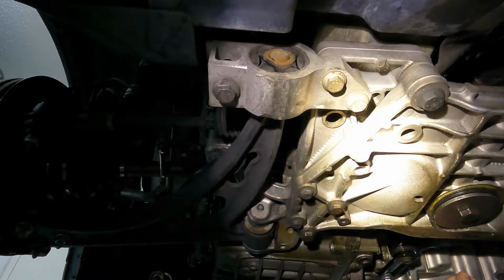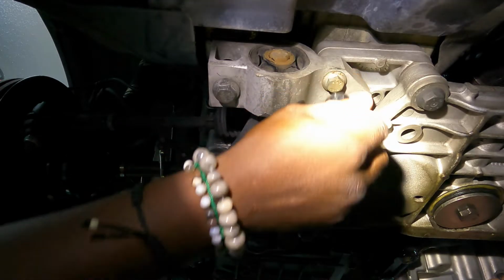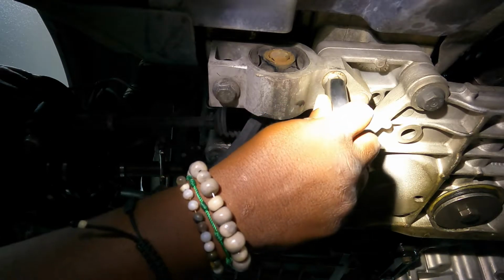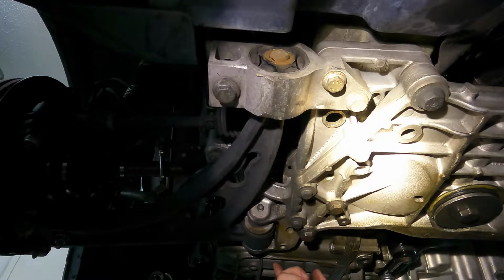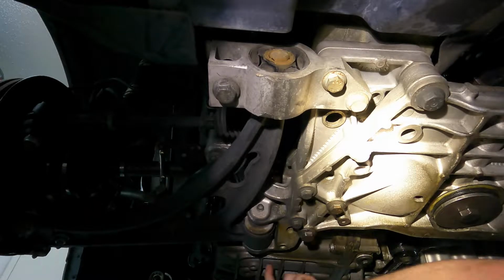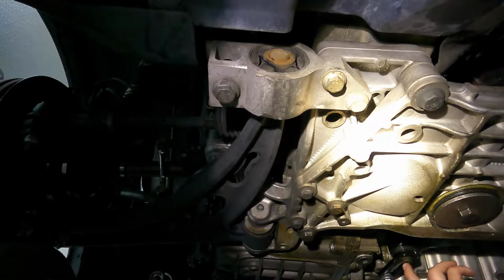So let's figure out what size bolt that is. Wow, 18. What is this, 15? It's probably a 17. You want to grab a 17? That's an 18. This isn't gonna work. We're gonna have to take the transmission mount off and jack it up. Why? Because this bolt's not gonna come out. The other side is fine, but this side needs the tranny jacked up. So we just need to take the dog bone mount out and the tranny mount and jack it up a little bit.